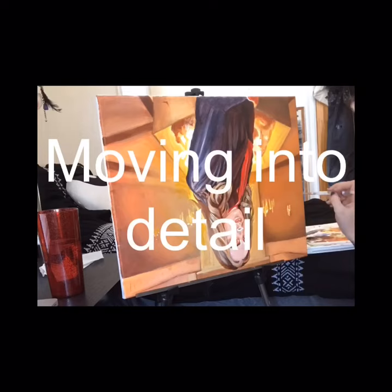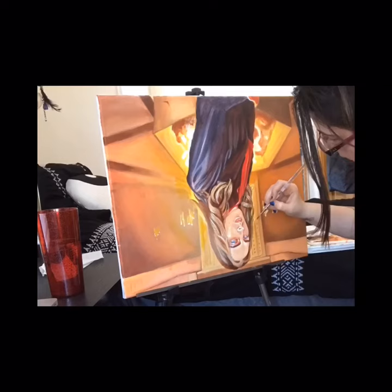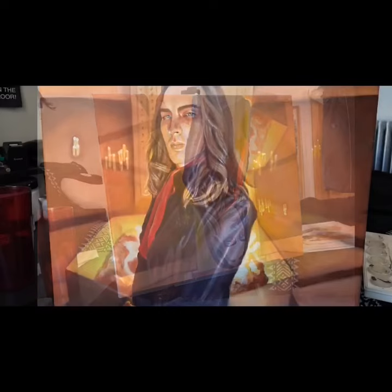Moving into detail. As you're blocking in your tones, spiraling into each section to move into tighter detail, you'll use smaller brushes the more inward you go. Since we are using a photo as a reference and have something to compare it to, you can check back and forth to see if your mark making matches up.